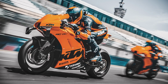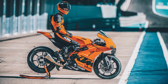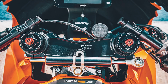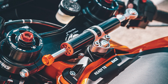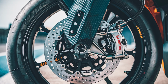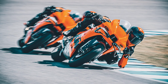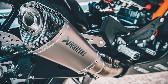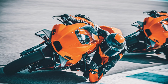So why is this bike special? Well, this is the first supersport bike that KTM has offered since 2015, which was the very last year of the KTM 1190 RC8R. KTM does still produce the RC125, 200, and 390 in some markets, but nothing that would push into that superbike classification. While the new RC8C looks dramatically different than the 8-year-old RC8R, you can tell that they were both dreamed up in the Kiska Design Lab in Austria. That's enough talking about the older bike though, let's jump into the newer one.